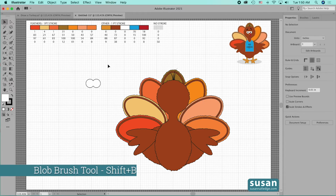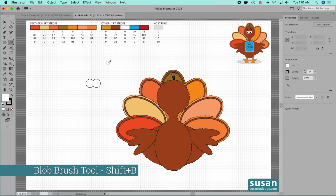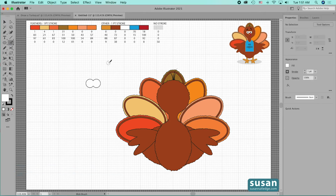I'll get the Blob Brush Tool, which is keyboard shortcut Shift B, and I'm going to reduce the size of this brush. You can see the outline around the edge of the brush. I'll use the left bracket key to make that smaller. If I wanted to increase it, I would use the right bracket key.